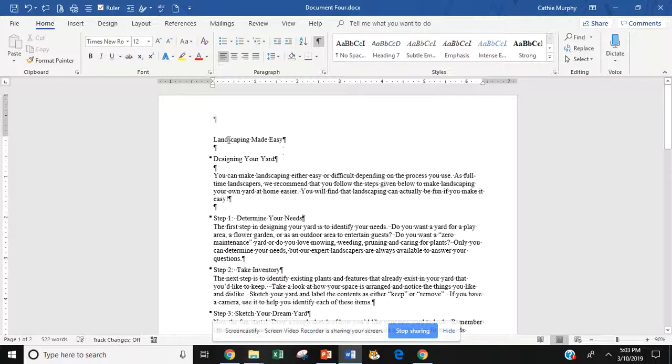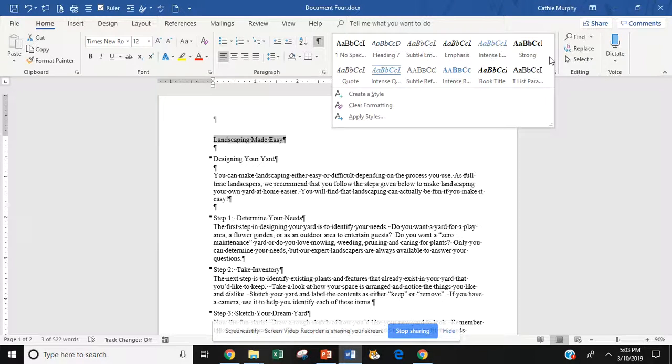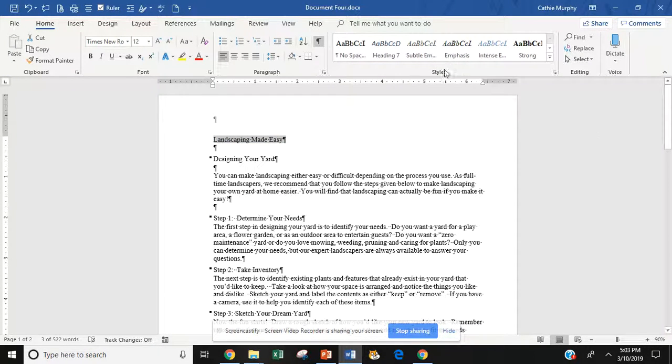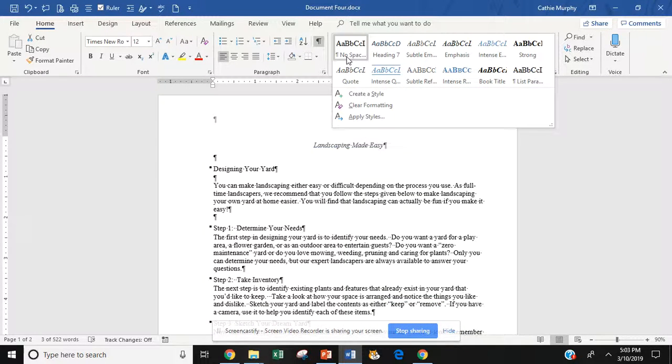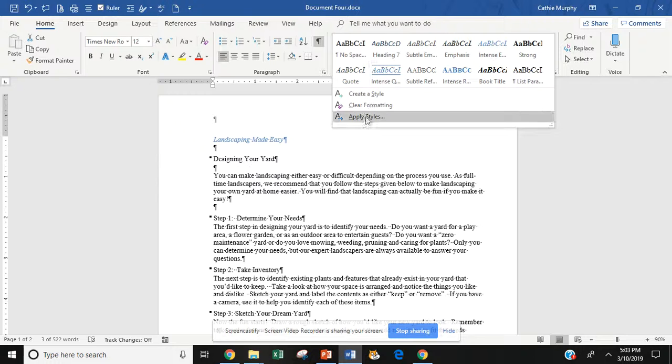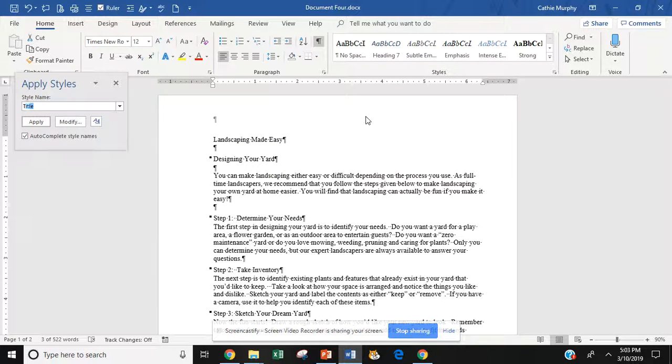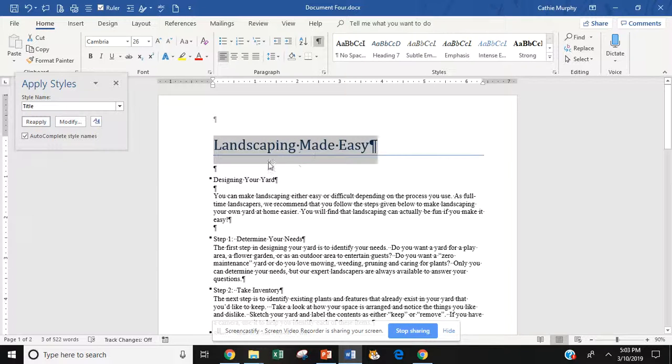We're going to first start with setting up our headings. I'm going to triple click on the first line, and since it's the title of the document, I want to turn that into a title. So if I come up here to my styles and click on the drop down, if title is not listed here, as you can see it's not, if I go to applied styles and type in title, then apply, it will automatically apply that title.